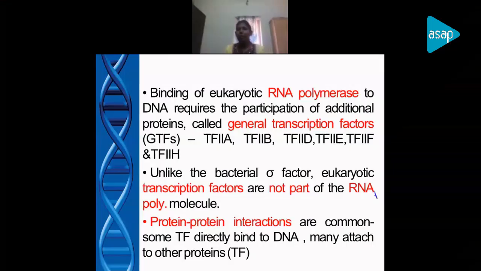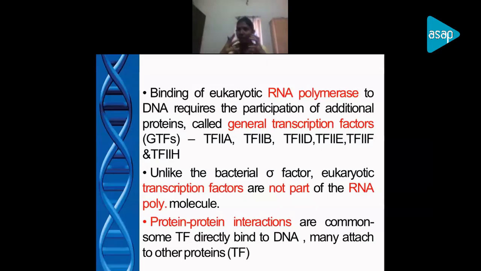Now, binding of the eukaryotic RNA polymerase to the promoter. As we have seen in prokaryotic initiation, the sigma factor helps in recognizing the promoter sequence. Here, the RNA polymerase of eukaryotes cannot do the function of recognizing the promoter. Instead, additional protein factors are needed for the recognition and identification of this promoter sequence, binding to it, and signaling the RNA polymerase that this is the promoter sequence and the next region must be transcribed.